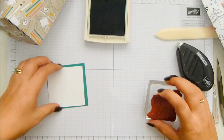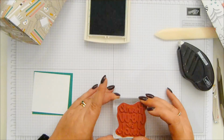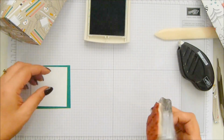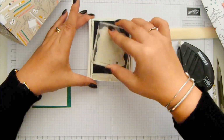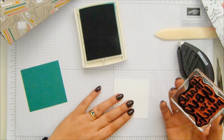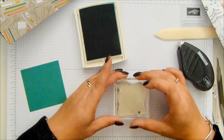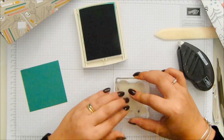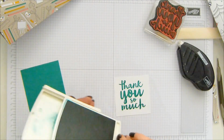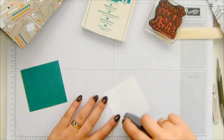And somebody's lowered my chair, just discovered that. Okay, so I'm using my grid paper to line this up as best as I can, and then I'm using my grid paper again to line everything up. I'm really hoping this is going to work, but I've just realised my chair has been lowered enough that actually I can't see overhead in the same way I normally can. Small child alert. Summer holidays for you.